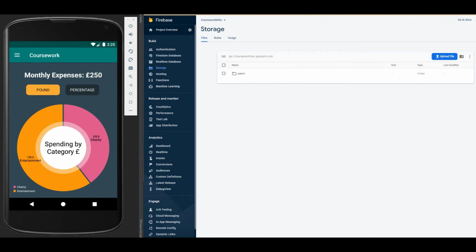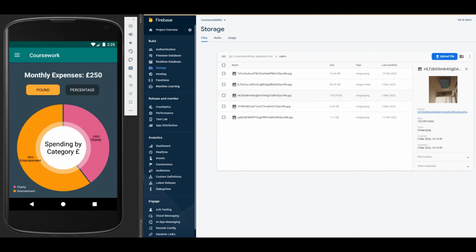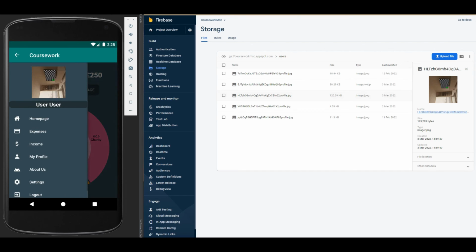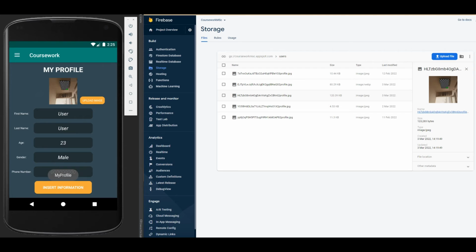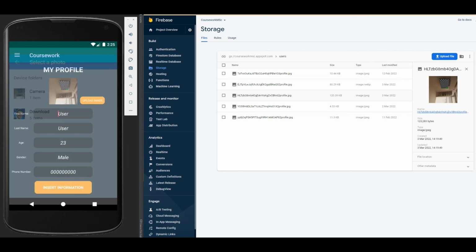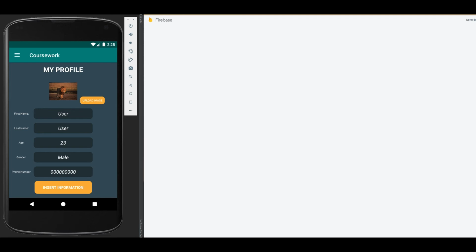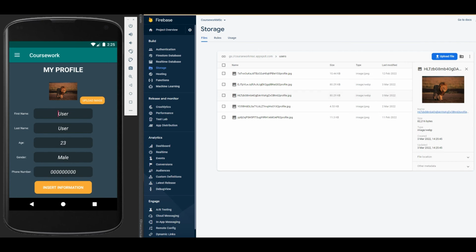Each user's image will be stored in a storage database in the Firebase under users/ and into their image, user ID plus profile.jpg. And as you can see, the image is saved here. If a user would like to update the image as displayed here, all the user would have to do is click upload image, download a particular file, click on the file, and it would automatically override the information. So if we reloaded the page now, the image has been changed.